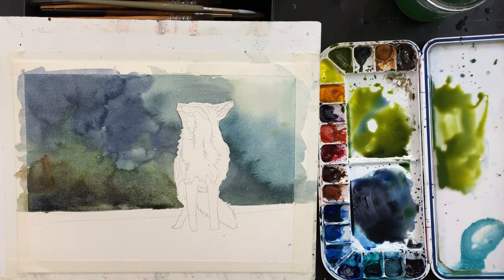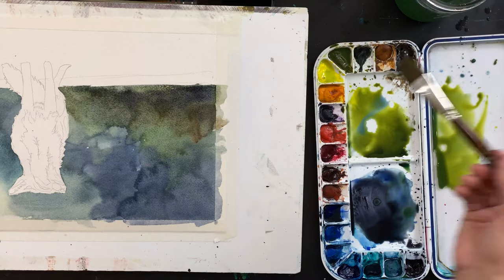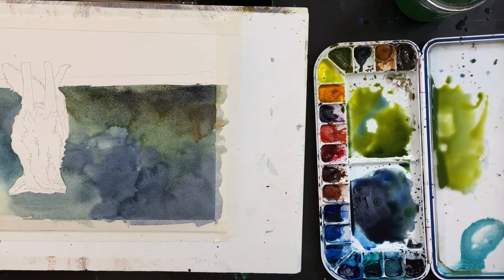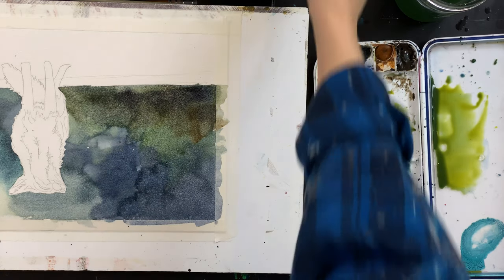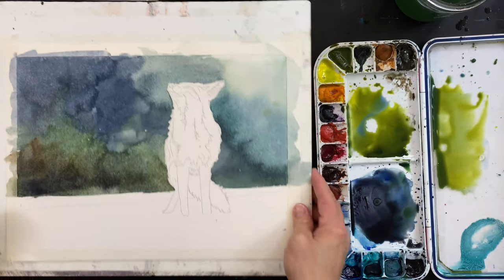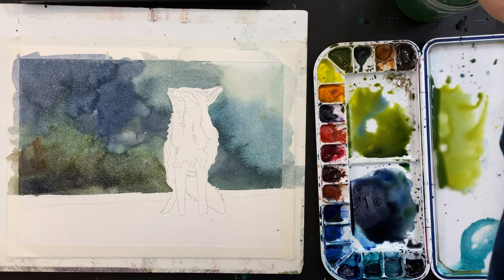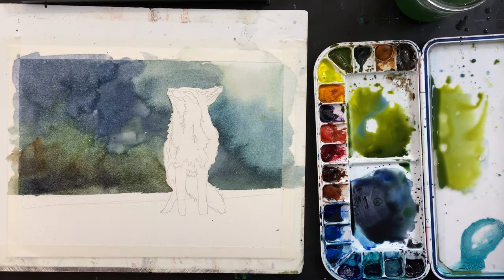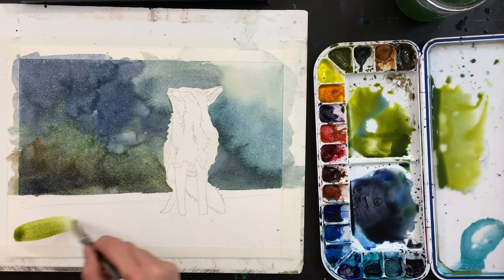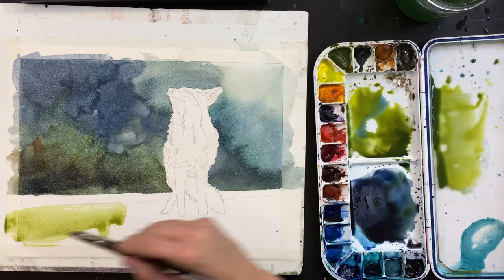All right, I'm going with this. And I think I'm actually going to flip it upside down here so gravity's going the other way. Ooh, before I do that, I missed my background before it dries. Onward. I'll get my green in there, the foreground. It's going to be a little bit yellower up on top.